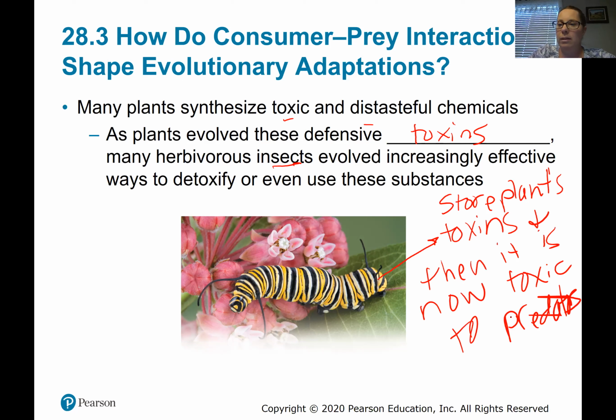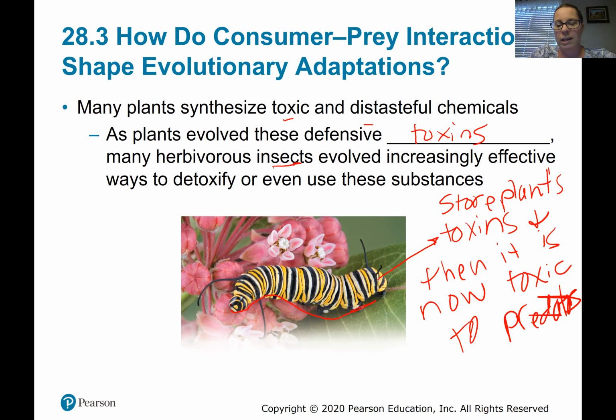Okay, so milkweeds, a place where monarch caterpillars love to eat. That's their favorite food. They have toxins in them. There are certain milkweeds that if cattle or horses eat, it will cause a lot of damage and even death if they eat too many of the milkweeds. But the caterpillar, the larva here, is able to take those toxins and store it. And then if a bird comes along and eats it, the bird then consumes those toxins and either gets sick or decides, I'm never going to eat one of those caterpillars again.